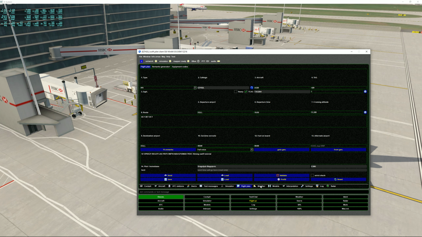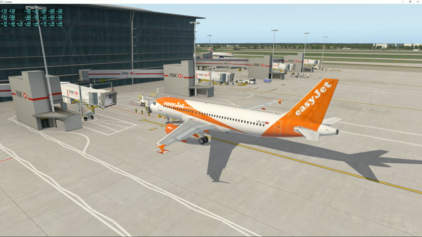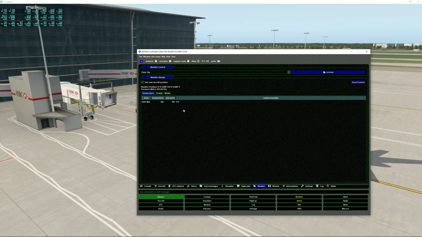Okay, so with this flight plan page done, we shall move forward to the weather, and with this over here, you can actually select if you want weather control.